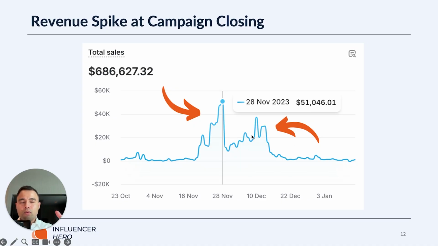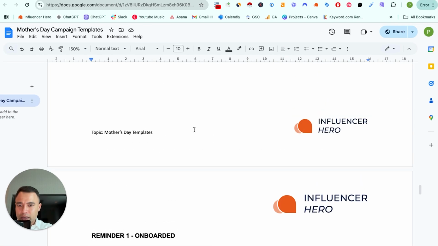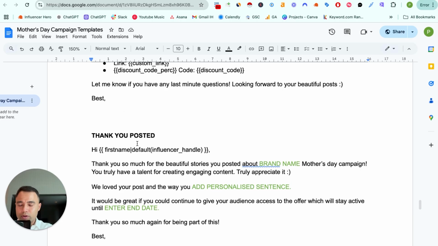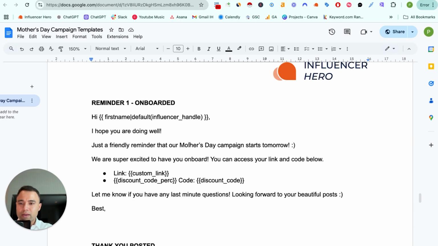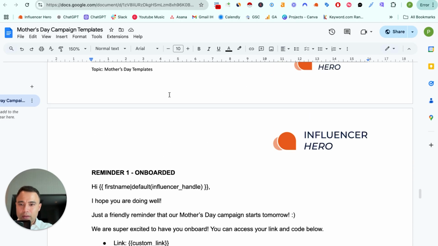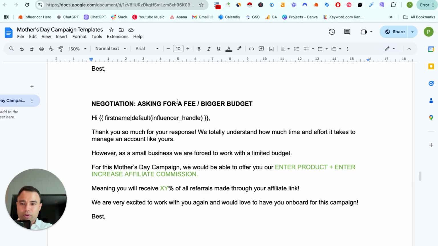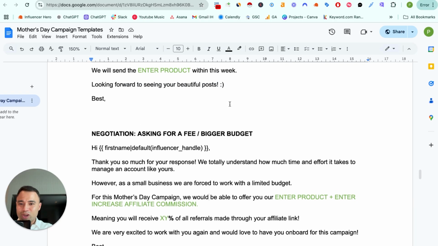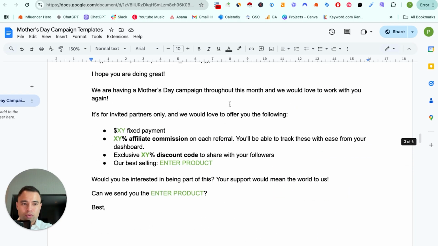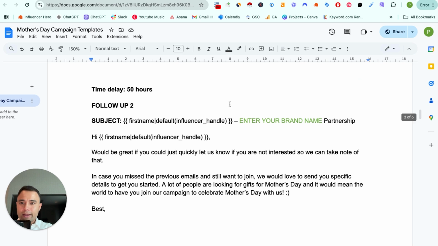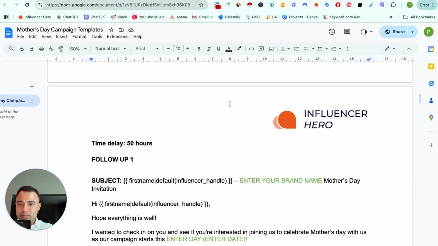And then what I will do is actually go back. I will show you one more template, which is important, which is the thank you posted template, which I didn't explain. This template we'll cover in 1 second. And we have a few more actually. Sorry, let me explain this again, okay? Because there are a few more templates and I want to make sure to go through everything in this session to explain it in detail.